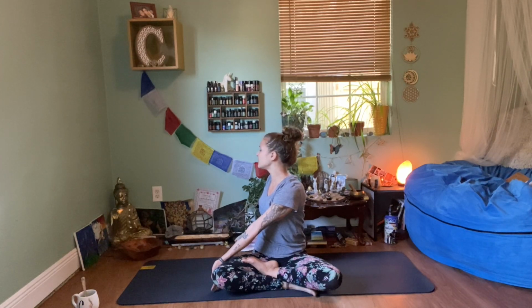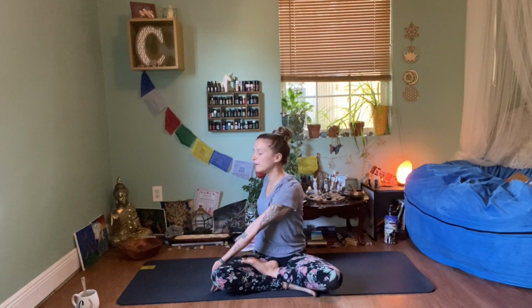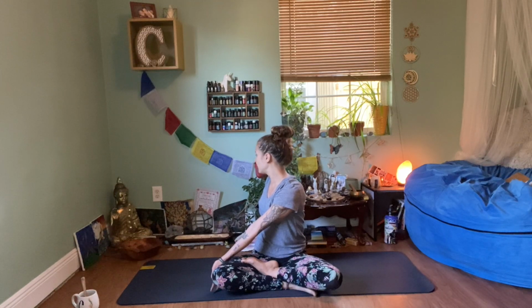Really stay with the deep breath, recognizing that that breath is what keeps us in the present moment. When we focus on our breath, the mind stays quiet. So if you notice the mind chattering, return to that breath. Bring yourself back to the present. One more inhale. One more exhale.